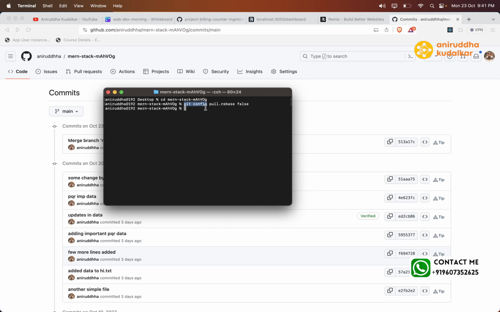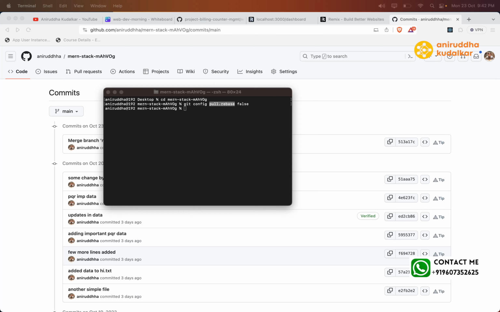Now, there is one variable called pull.rebase. This configuration variable is specific to the git pull command. It determines the default behavior of the pull operation when there are divergent branches.